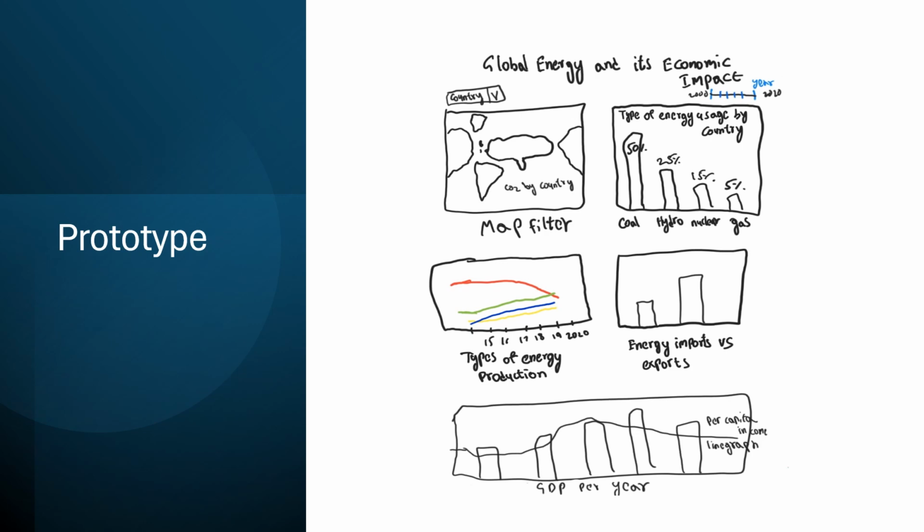It also has a GDP economic indicator bar graph at the bottom. The graph next to the map shows what type of energy is used by the country in that particular year. And the graph next to the line graph shows the industrial output and the energy pricing of that country, which can be used as an economic indicator as well.